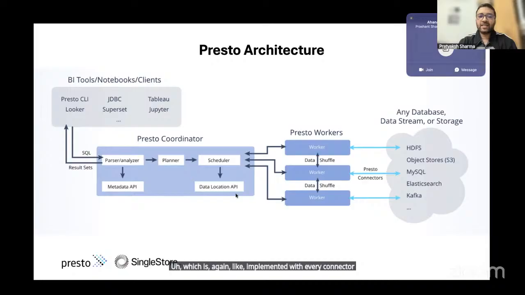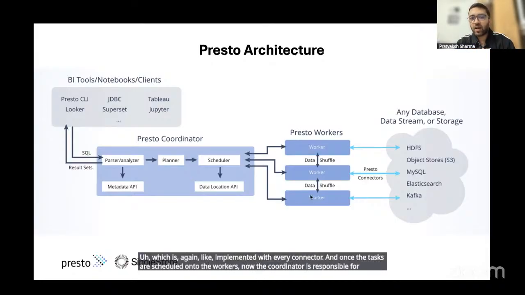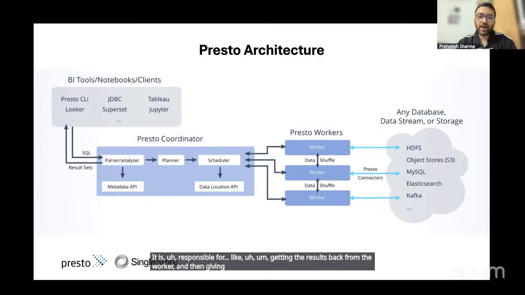And once the tasks are scheduled onto the workers, the coordinator is responsible for keeping track of the progress of each of those tasks. It is responsible for getting the results back from the worker and then giving the results back to the client as well.